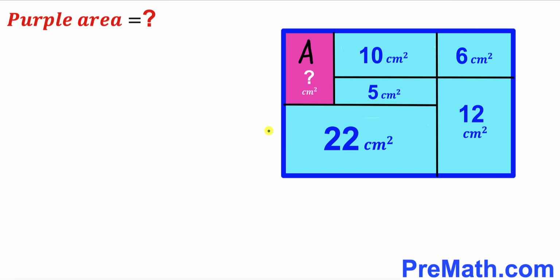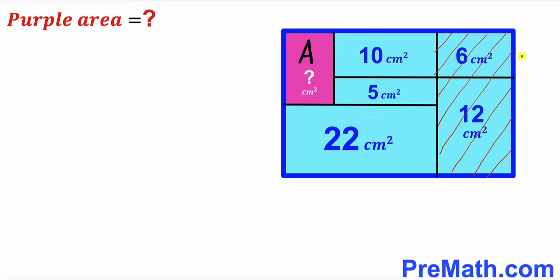Now let's make an observation. Since we are dealing with the areas of these rectangles, we recall the area of a rectangle formula: the area of a rectangle is always equal to length times the width. So we are going to deal with the length and the width of each rectangle. And here's our next step.